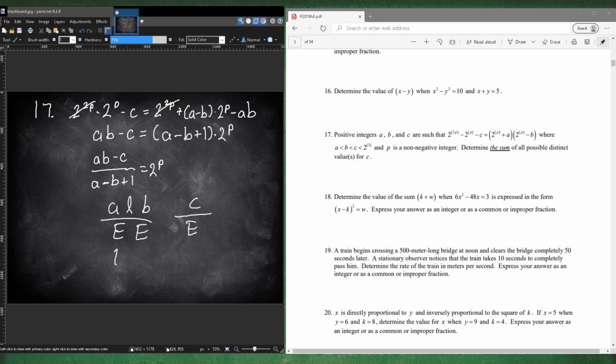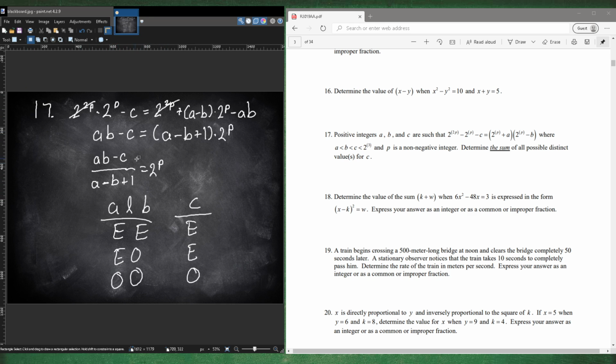And then a and b could be even or odd. It doesn't matter which one's even, which one's odd. So even times an odd is even. Even minus an even is even. So we have to have even here. And if this is an odd and an odd, if they're both odd, odd times odd is odd. Odd minus an odd will make an even. So these are the three types of combination that we can make.